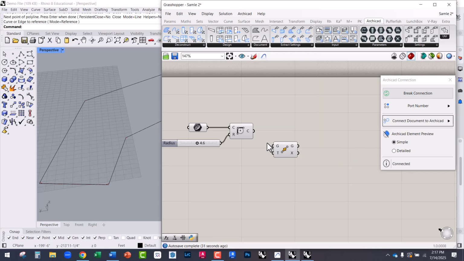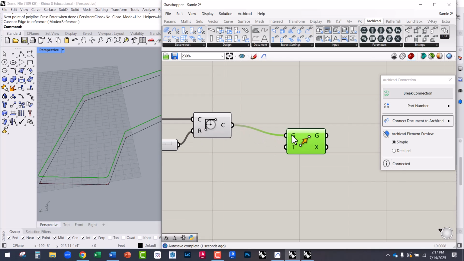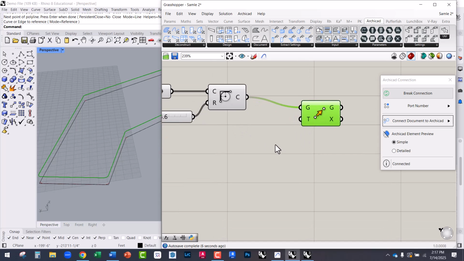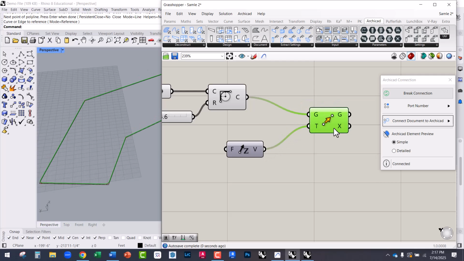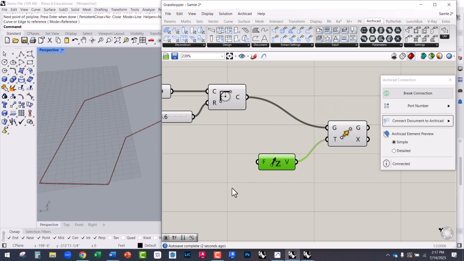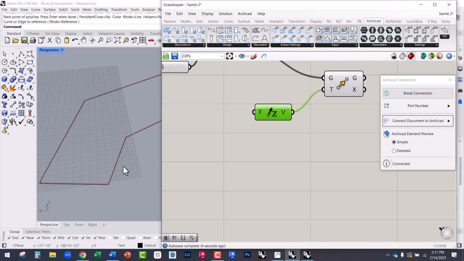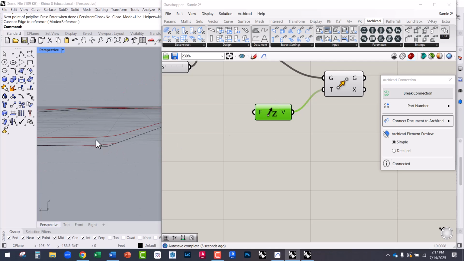So I double click, type move, click on that. So it asks for the geometry to move, and it asks for a vector. So I'm going to give it the z vector, even though by default it's going to move it on the z. So moving it vertically in the z direction.